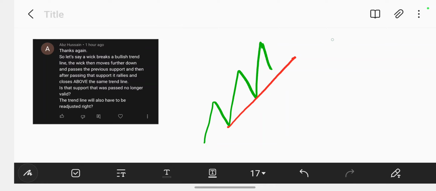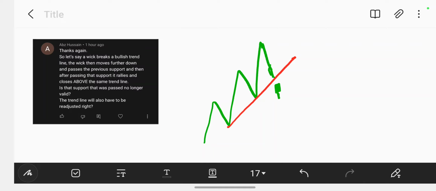It came back, and maybe it comes like this, and then we have the candlestick there that went out like that. You're saying the week close breaks a bullish trend line. So I'm assuming, because remember, when you're saying breaking a trend line, we need to have the candlestick outside there. It mustn't touch the trend line. For us to say it has broken the trend line, it needs to be away from the trend line.